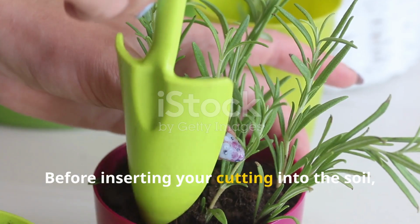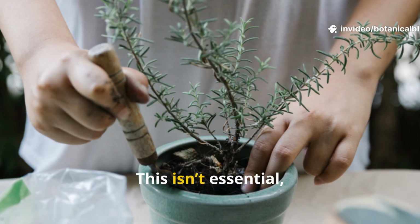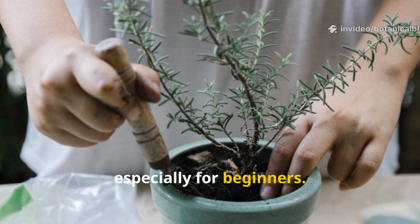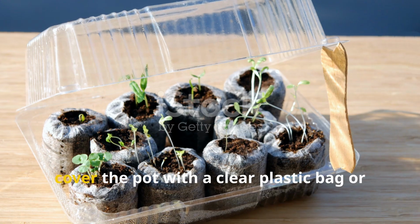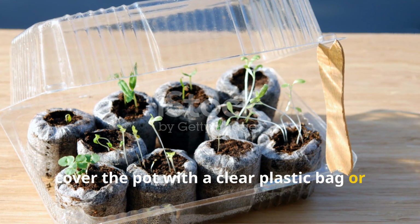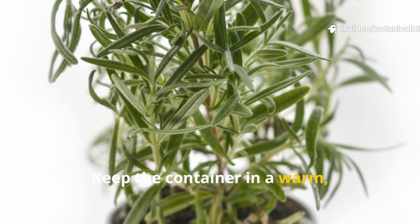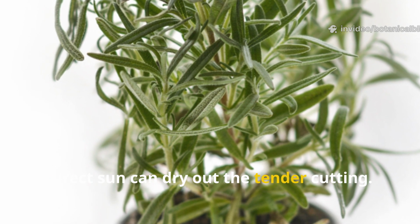Before inserting your cutting into the soil, dip the cut end into rooting hormone if you have it. This isn't essential, but it significantly boosts success, especially for beginners. Once planted, water gently to moisten the mix, then cover the pot with a clear plastic bag or dome to create a mini greenhouse. Keep the container in a warm, bright spot with indirect light. Too much direct sun can dry out the tender cutting.